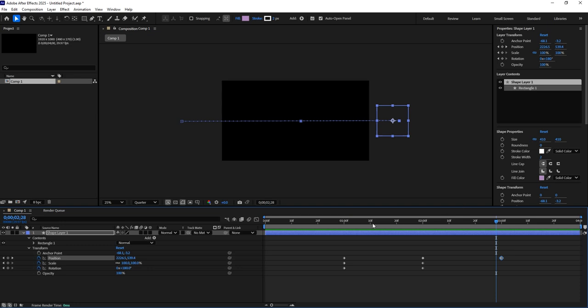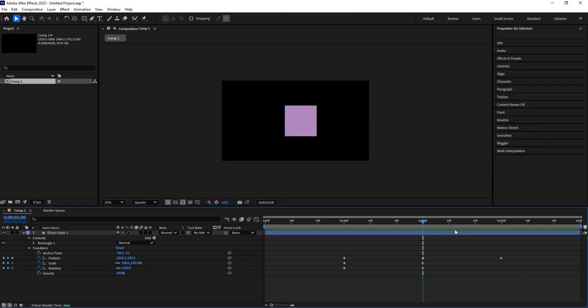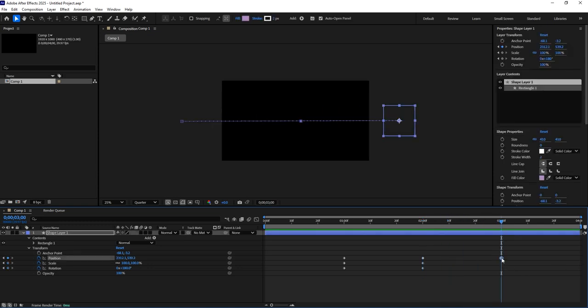Okay, it looks good, but maybe we can do a way better thing. What I want is for it to stop there and then move on. So you see this keyframe is moving on, I will bring it to the 4 second, and I want this square to stay there for 1 second.